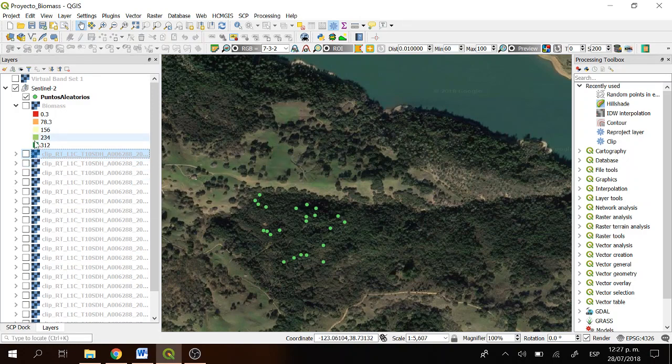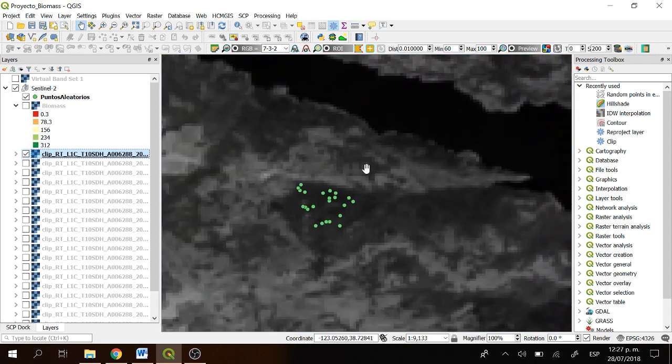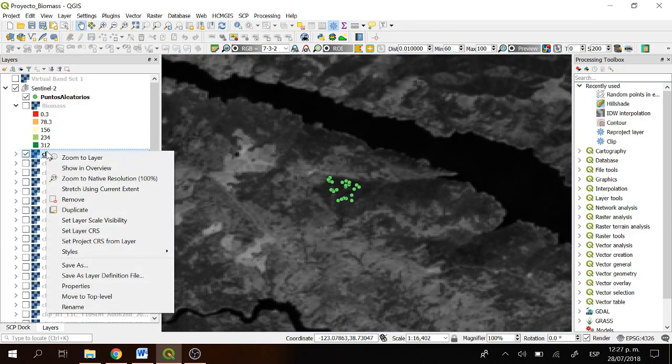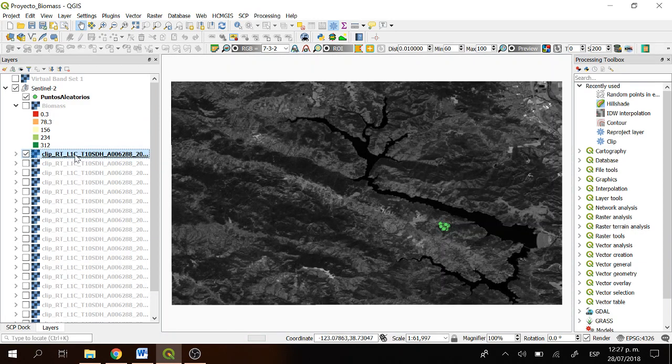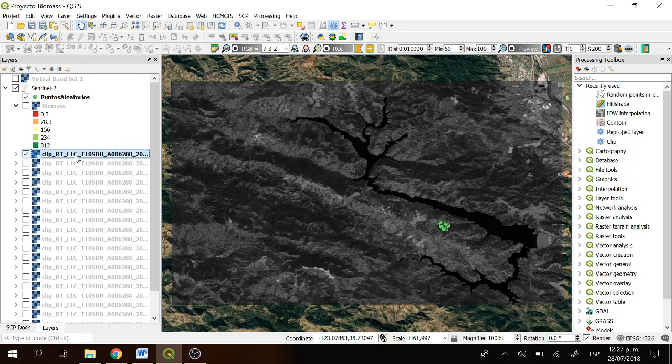And then we have clipped the images to the study area region. You can find the input data in the article published in Hatari Labs.